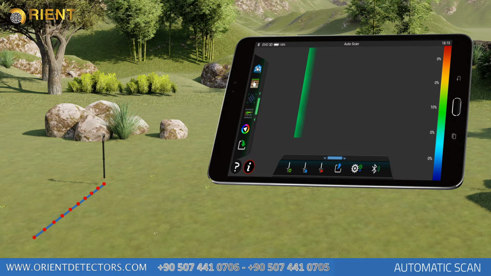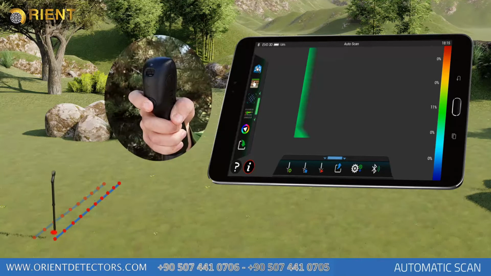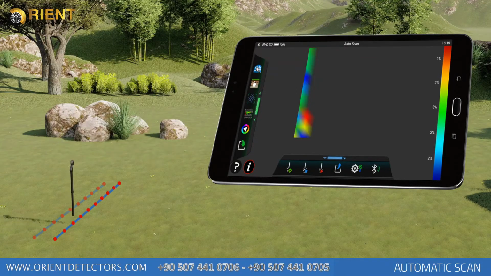row. When the signal pulse count you've entered in the pre-search settings is completed, application will stop the data transfer and will wait for you to move to the starting point of the other row and press the Start button on the front face of the device. If you press the Start button, data transfer will continue. You must repeat this action each time a row is completed.